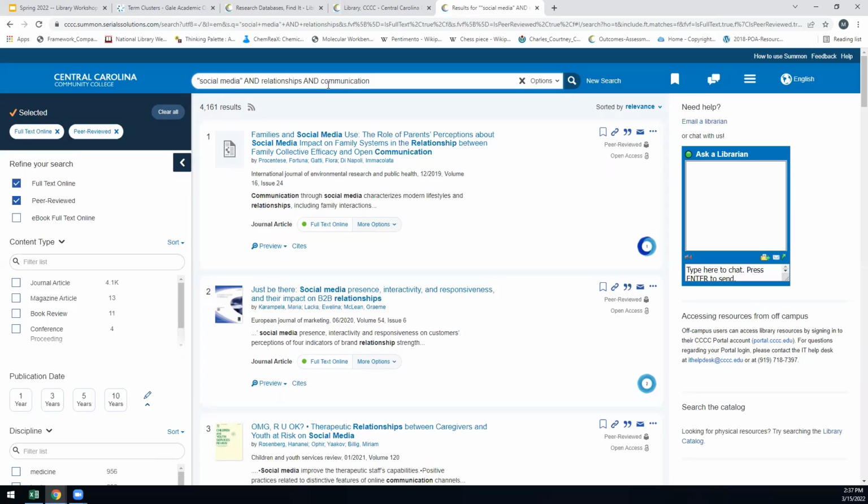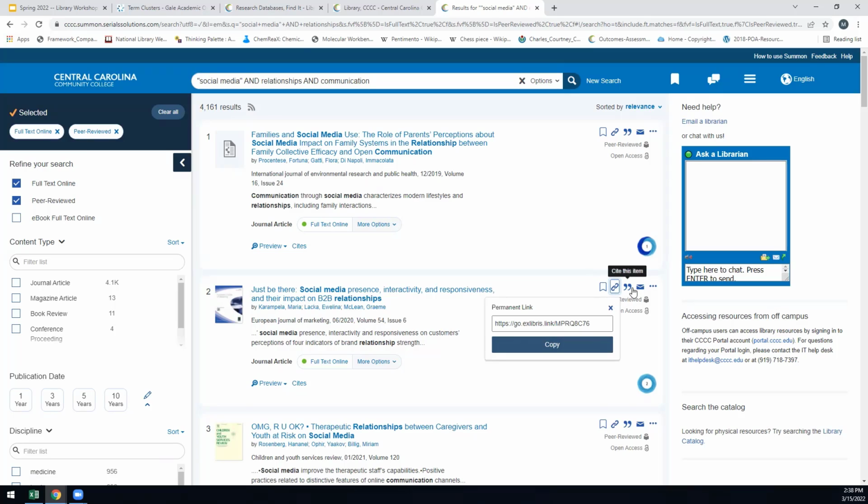You could change up your keywords. You could try different ones. Let's say, for example, though, we have just decided that we like what we've got, but we want to learn a little bit more about what we have. So notice here we have an article that's peer reviewed. It'll tell you that. You can, of course, click on this link right here and copy that link and save it. So you can always come back to this particular article.